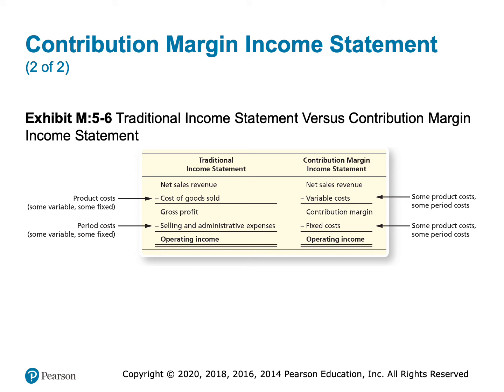So the contribution margin income statement is just going to shuffle those costs, just reorganize them, where we're going to say revenue minus all variable costs, regardless of whether they are product or period. That gives us contribution margin, that contribution margin in total. And then we're going to subtract out all of the fixed costs, some of which are product, some of which are period. Now, operating income is going to be the same under both methods. We didn't change total cost, we just reshuffled them.